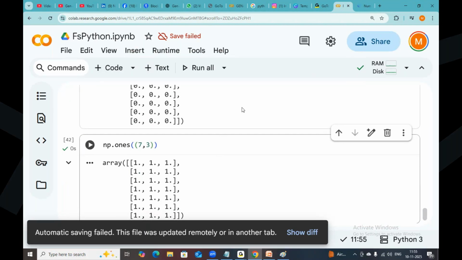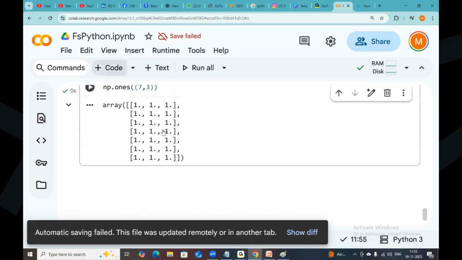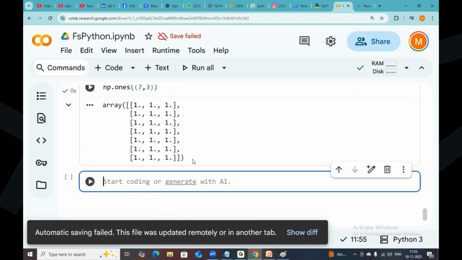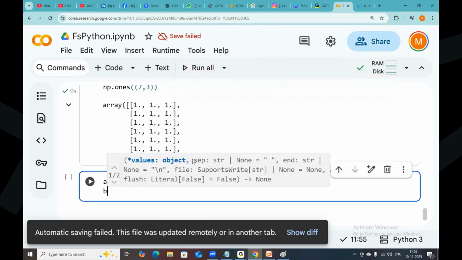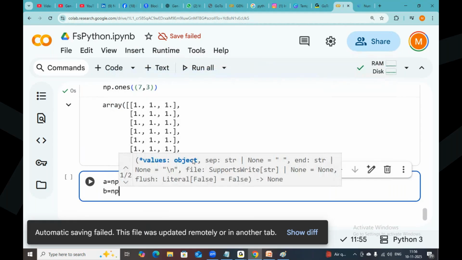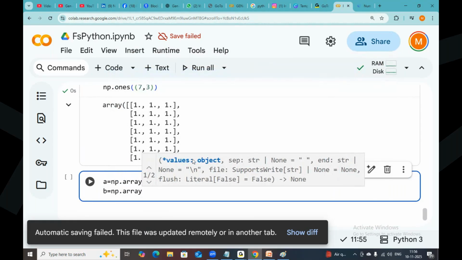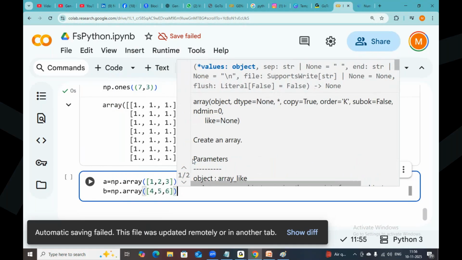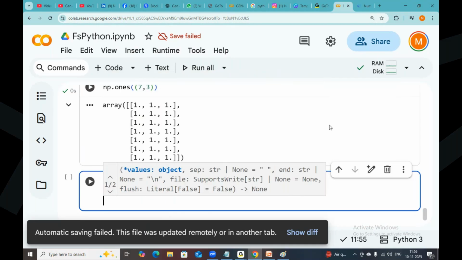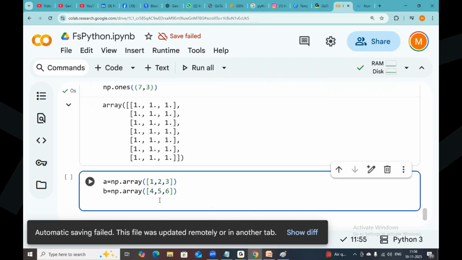Some basic operations you can perform on these NumPy arrays. a is equal to np.array of the list 1, 2, 3. b is equal to np.array of 4, 5, 6. Now can I do a plus b?